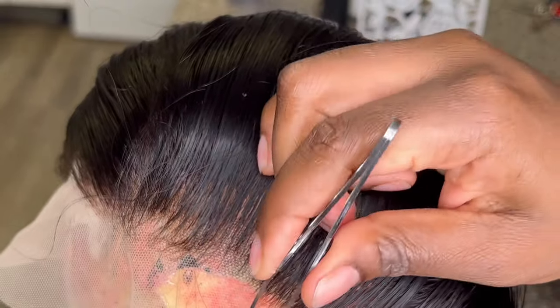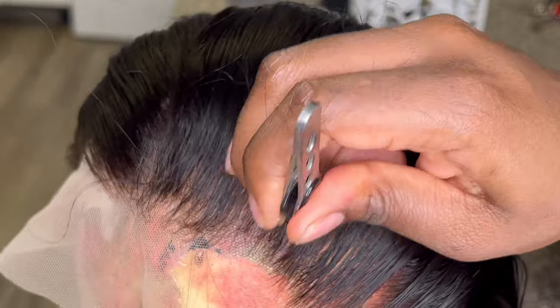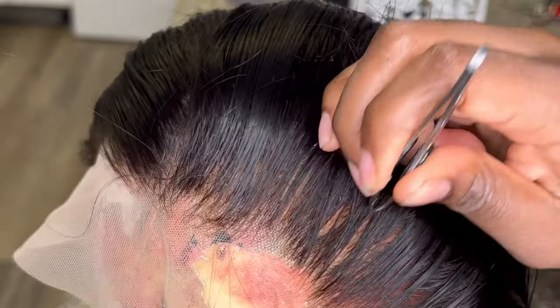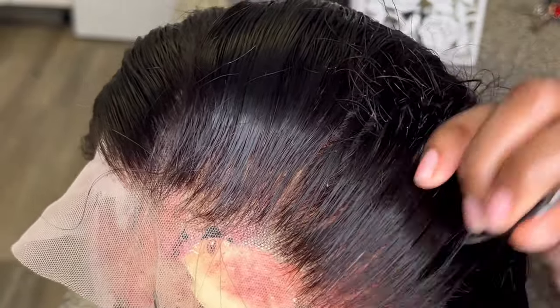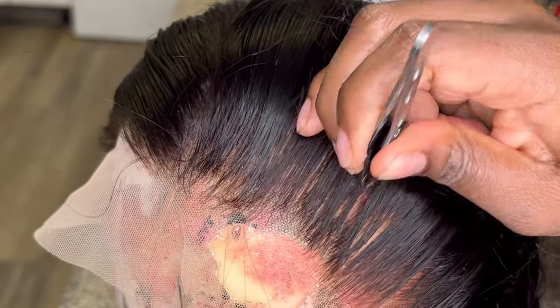So I brushed all the hair back now. So I am starting to pluck behind the front. I'm not plucking the front of the hair because that will leave bald spots. I'm plucking directly behind it. So that's what I'm showing you guys here a little bit up closer, so you can actually see that I'm not plucking on the front of the hairline. I'm plucking just behind it.